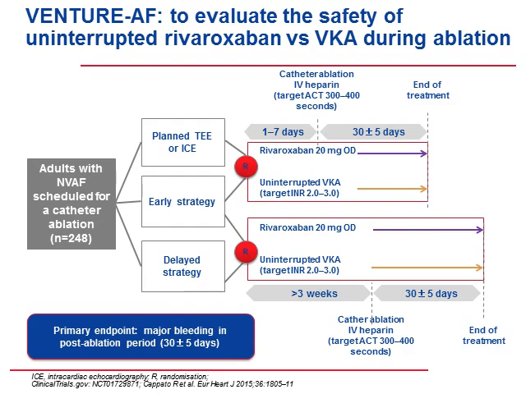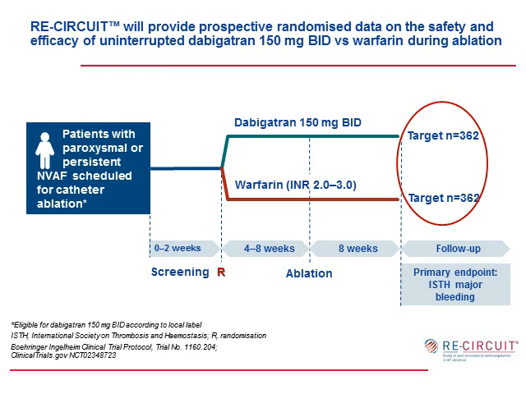A new study aimed to evaluate Rivaroxaban for patients referred to AF ablation, an early strategy with the control of transesophageal or intracardiac echography versus a delayed strategy, randomizing Rivaroxaban versus uninterrupted vitamin K. A comparative study is a recruiting study which compares Dabigatran with warfarin, trying to demonstrate the non-inferiority in terms of safety and efficacy of Dabigatran versus warfarin.